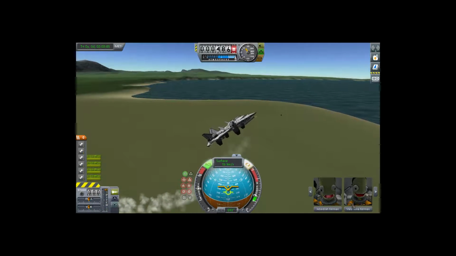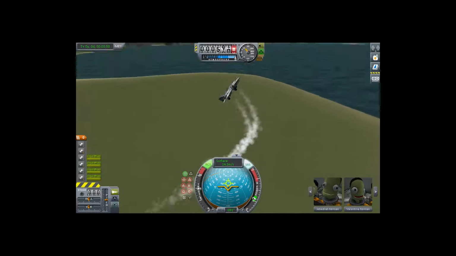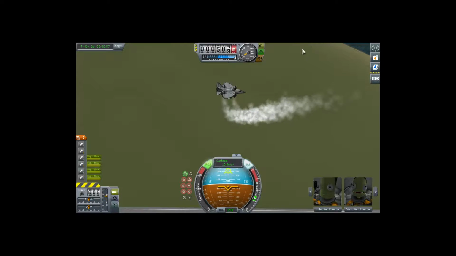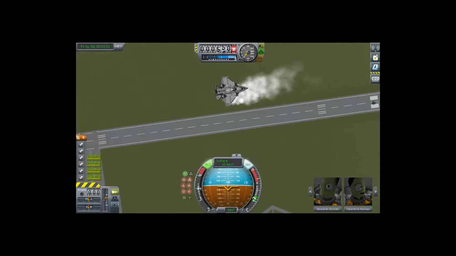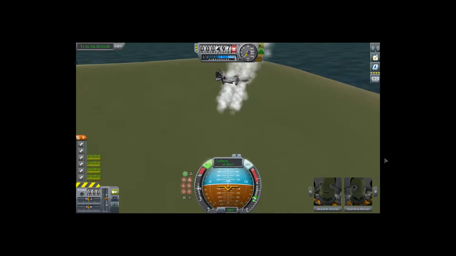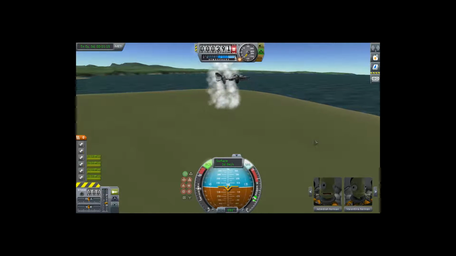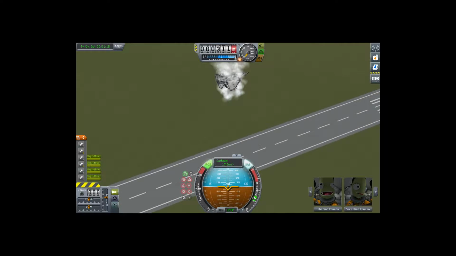Like this. Then I'll do this, and so I can watch the ground a bit better. Here I can see the speed, and I need to go down. And I'm going perfectly down. It's going perfectly. This can take a while.